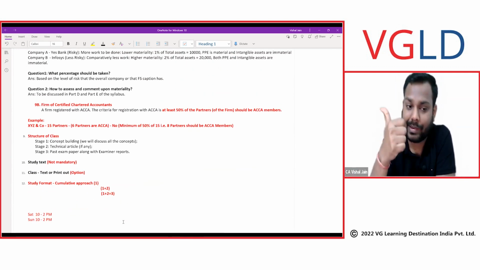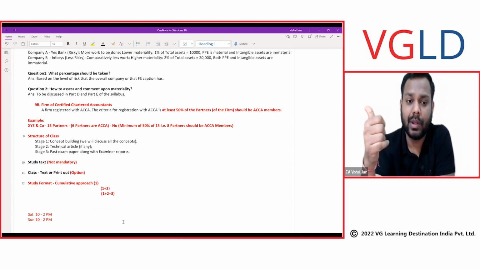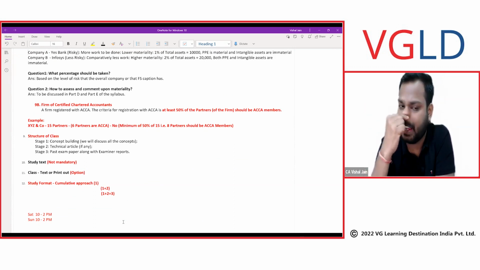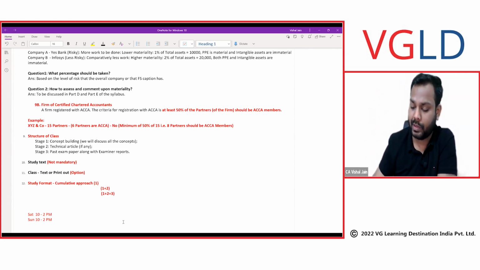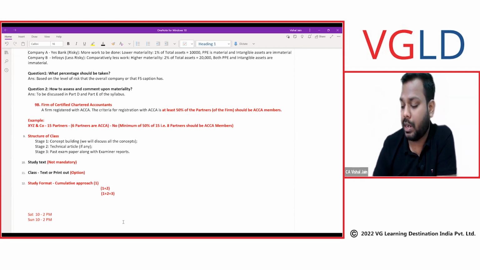Now, the extra classes will be happening in the evening, so I just want to discuss that. Though I have not planned anything yet, I have to do the planning. I have to see my schedule and accordingly decide which days I can take the classes and how many classes a week are required. But yes, I will require your inputs. What time is suitable for you guys for evening classes? If you have any inputs, definitely you can give. Otherwise, I'll schedule it according to my schedule.